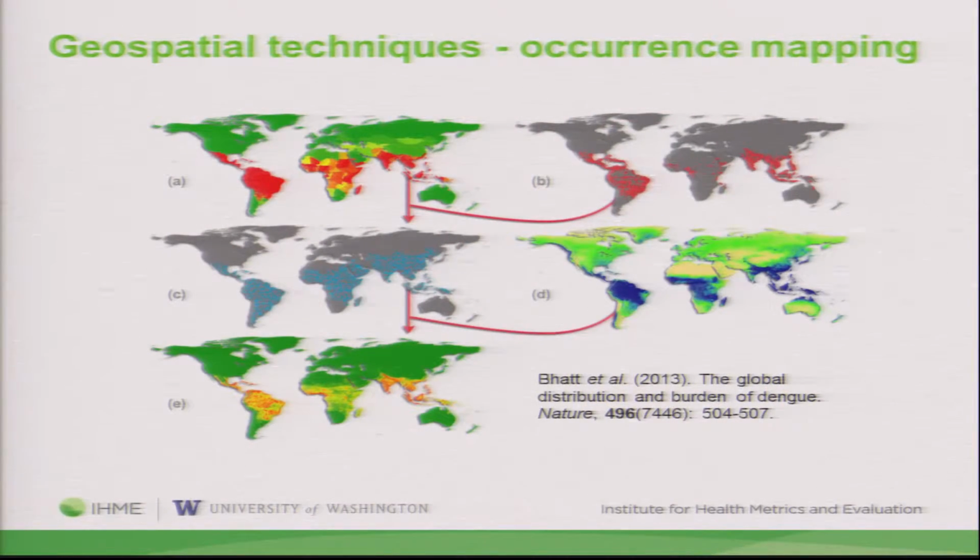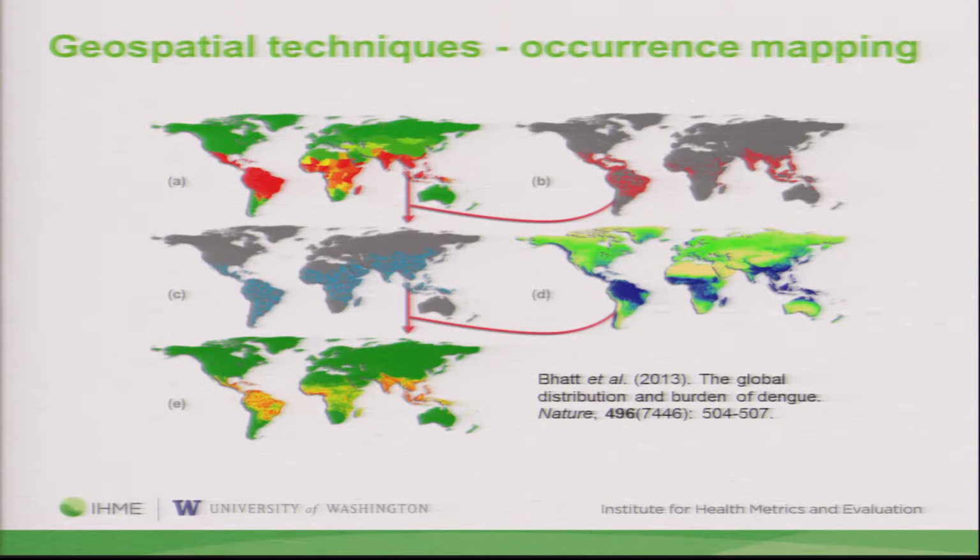So first off, I'm going to take a little bit of time with this particular slide because it explains to us how we use occurrence data in geospatial mapping. So have a look at the 5 different slides here, and they have an A, B, and a C, and a D, and an E with them. And our outcome is E.